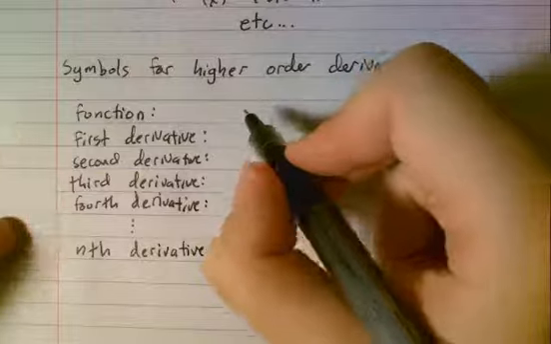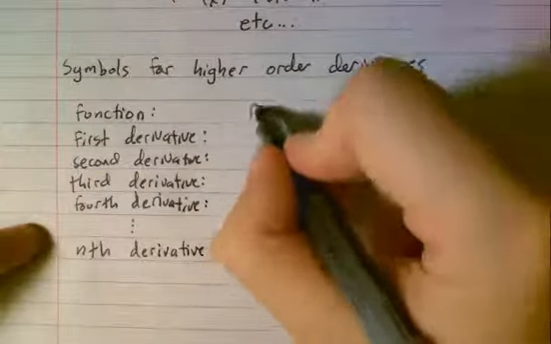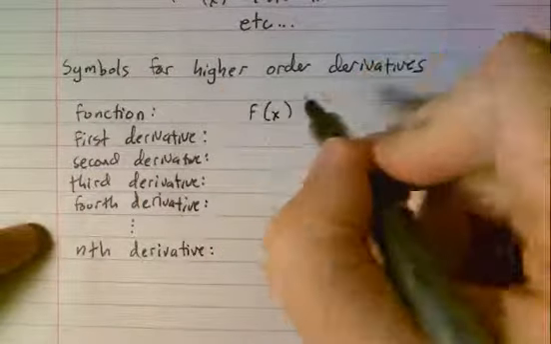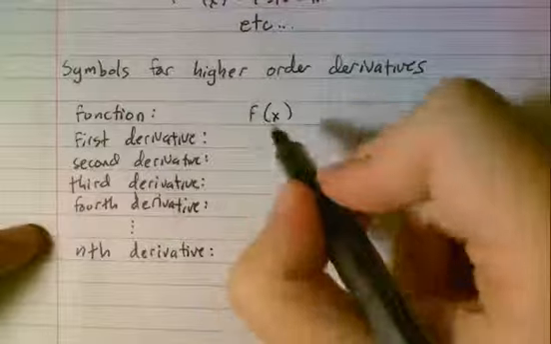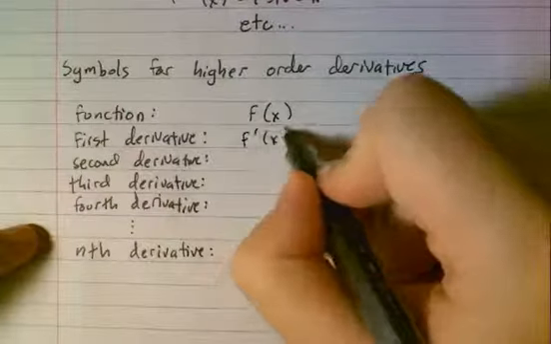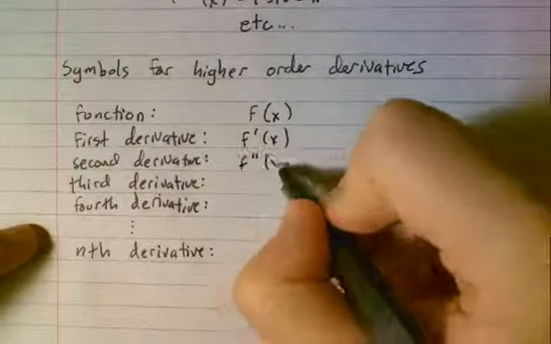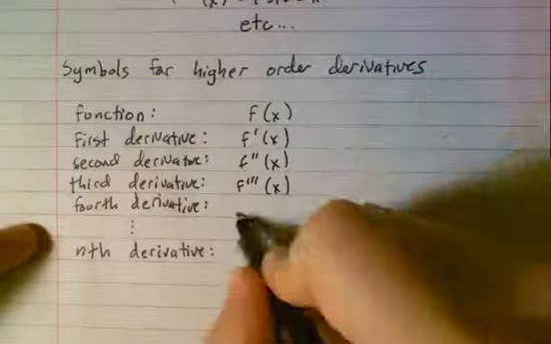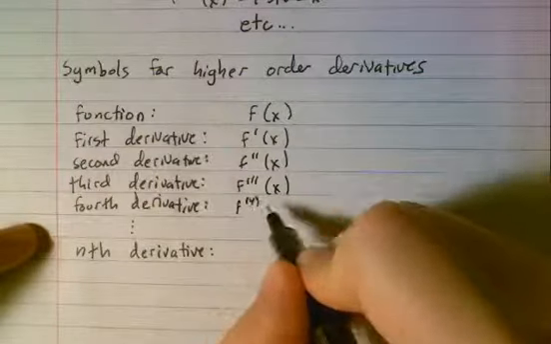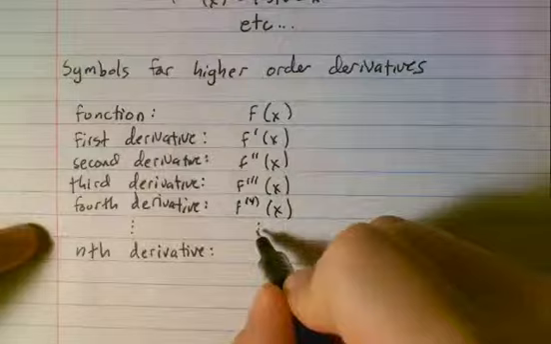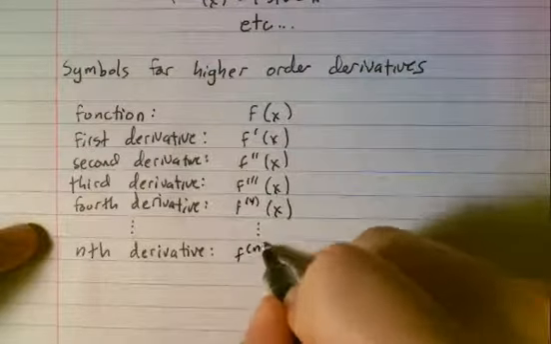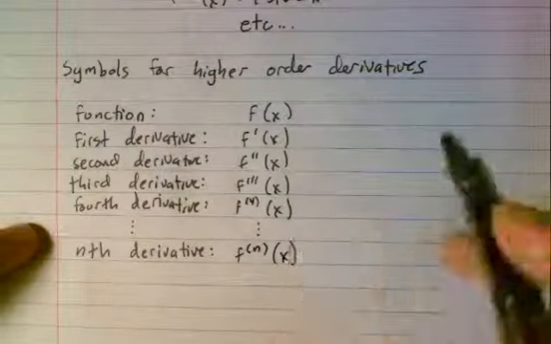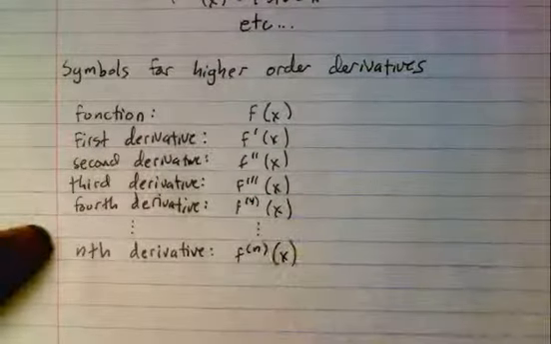So there are a couple different ways we can go. One is we start off with f of x, and this is what we were just doing up here. We have f prime of x, f double prime of x, f triple prime of x, and then we start doing numbers, f to the 4th of x, and then all the way down to f to the nth of x. It is in little tiny parentheses there.